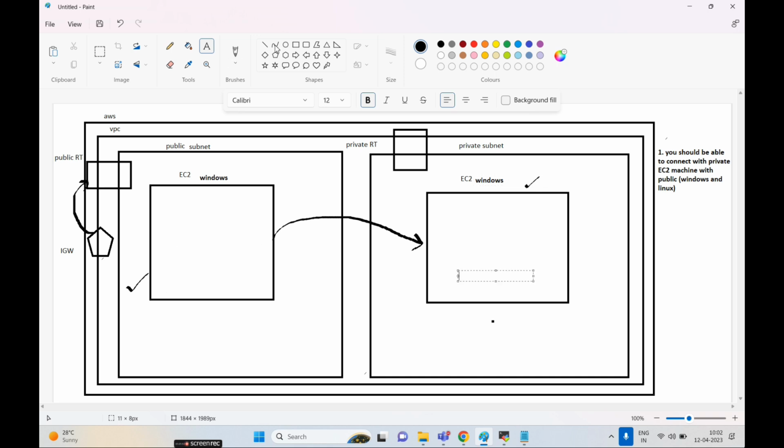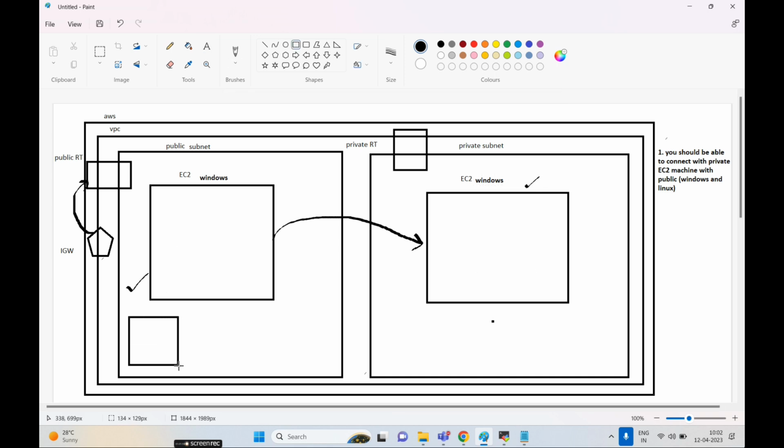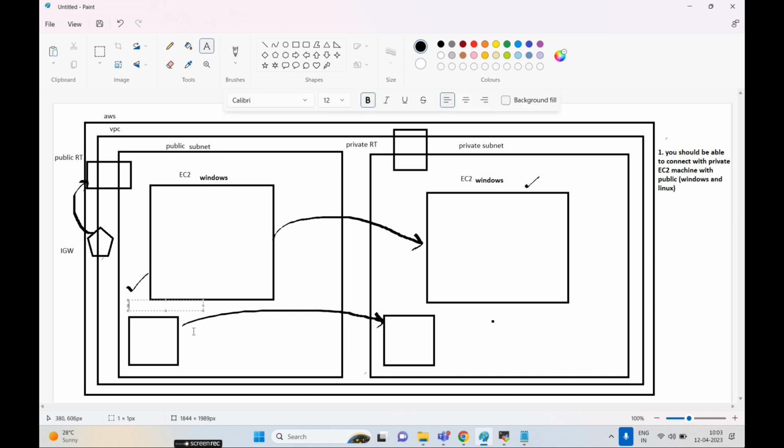Okay, you need to create one more machine in the same network, that is the Linux machine here, and again you need to connect the same thing like that. So you have to do the practice for the Linux also. Okay, so this is the Linux and this is Linux. Okay, so this is one task. This one task has two parts, that is the Windows and the Linux machine.